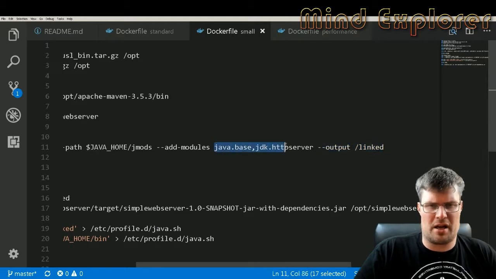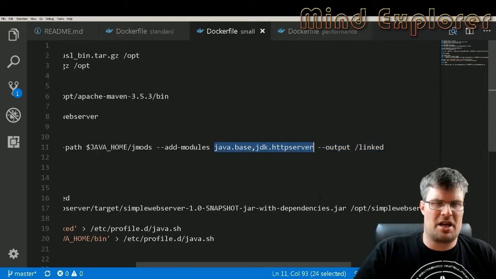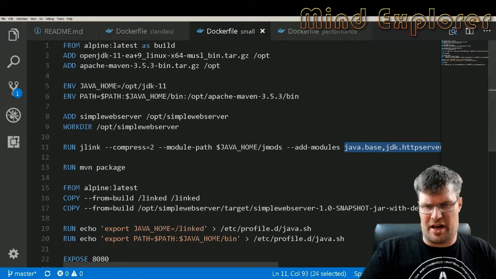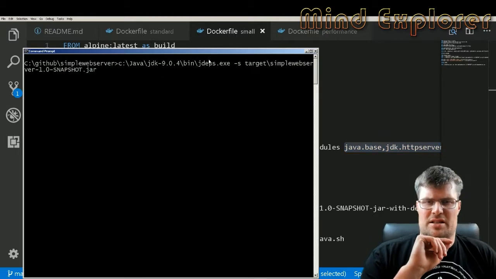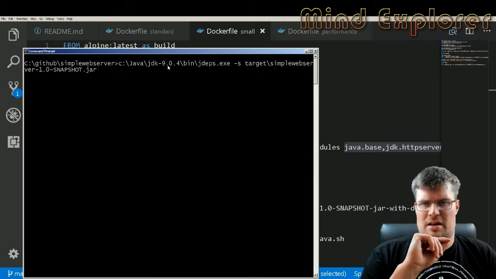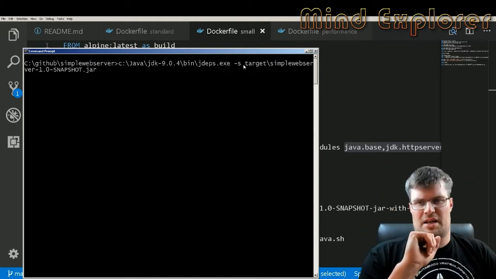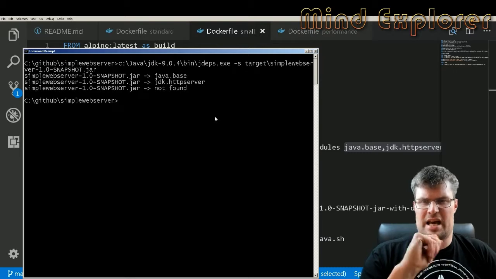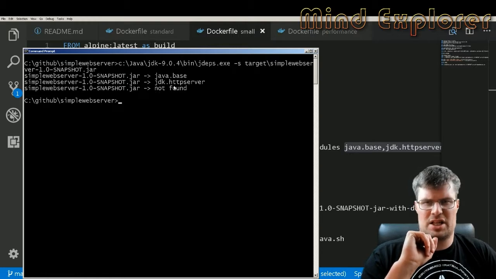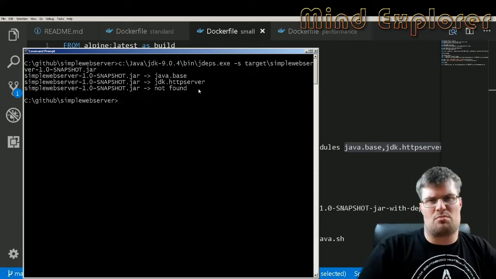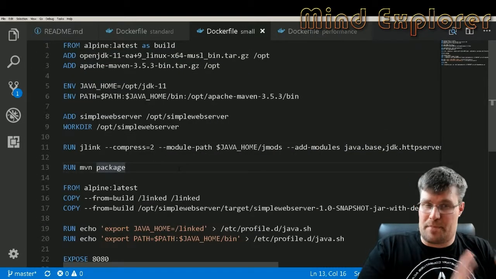And you might be wondering, how do I know what packages my application is using? If you have a Maven project that you have built a jar file, you can actually use a command like this. In Java 9 and above, you have jdeps, and you run it with the -s flag, so it will summarize, or else you will get a lot of text. Then run that against your jar file. And if I do that, I actually get this nice output here. It tells me that I need java.base and I need jdk.httpserver. So I know that those two modules I need to add to my build.